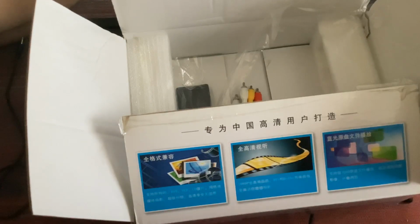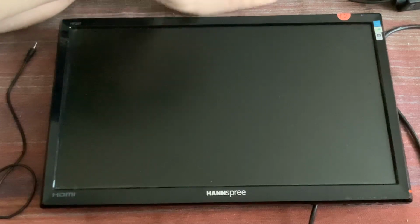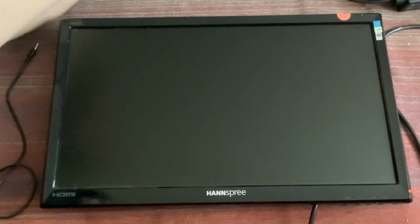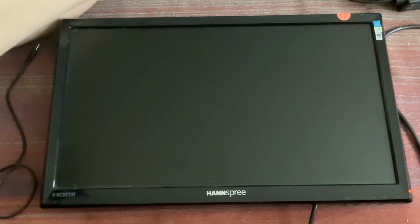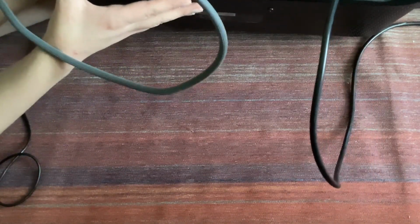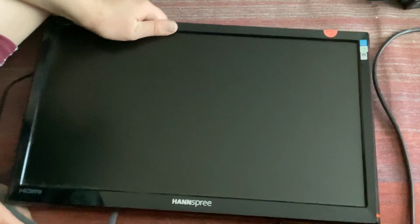So I have not turned this on yet. I have not seen what this does. I have not seen the geek in action. I don't know if this can connect to the network or if it has Wi-Fi capabilities. It's got USB, so it does something. I'm going to plug this in, and I'm gonna use the provided HDMI cable. I'm not even sure if the cable works. This seems to be unopened. Someone just bought it and didn't do anything with it. That's the official analogy of what occurred there.